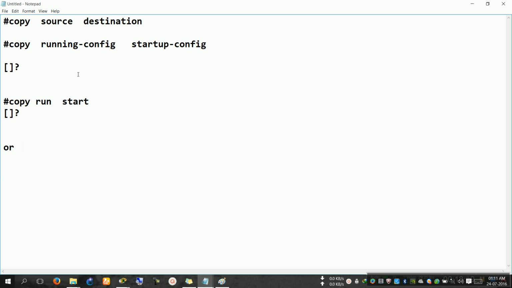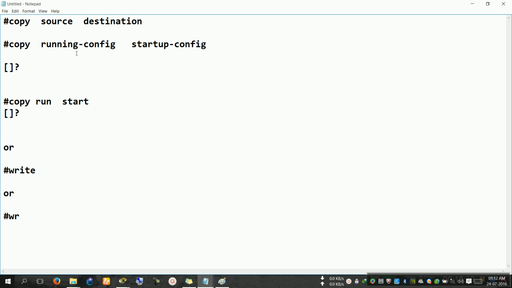Or there is another shortcut. You can do the same thing with this command. Right, yes guys, this is the same as copy running-config startup-config. It will save your configuration. Or guys, if you think even this is big, fear not. Let me tell you the shortcut for the write command. WR. Okay, I can't get smaller than this. So just type WR, press enter, and your configuration will be saved.